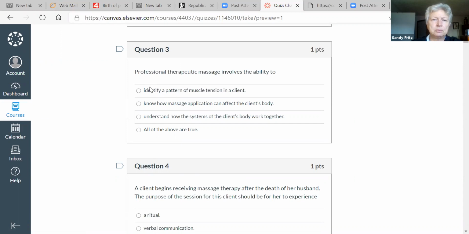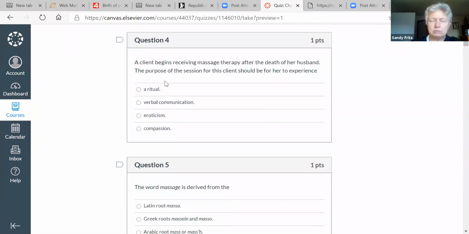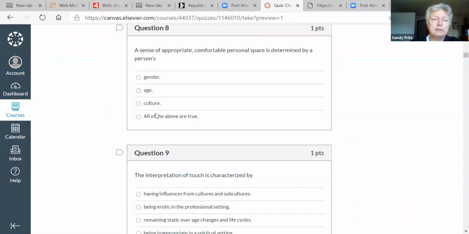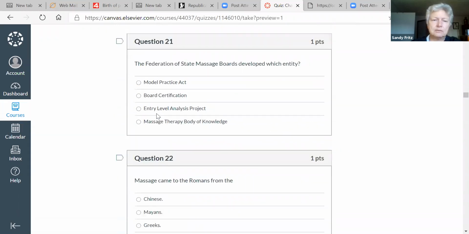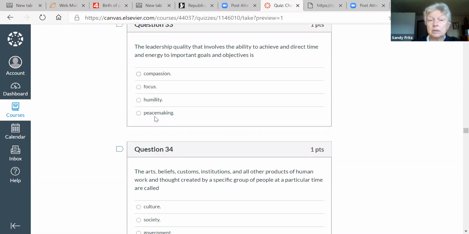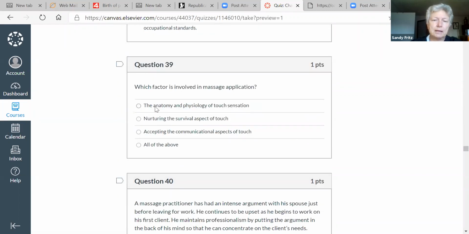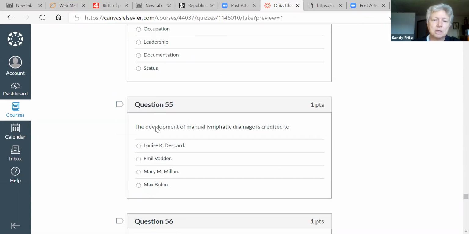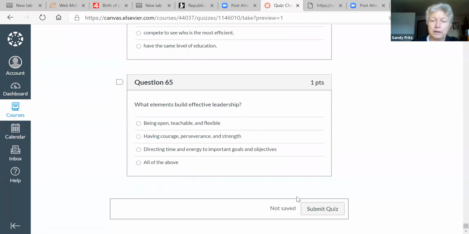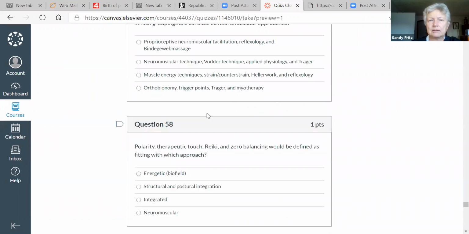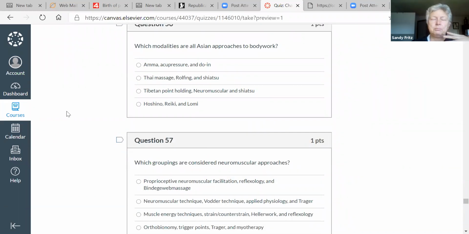So it's important as you go through to understand all the language. And in addition to knowing what the right answer is, to know why all the wrong answers are wrong. These test banks range from 50 to 60 questions to over 100. When you hit submit, they'll automatically post over to your grade book. You also can save and come back later and do this. In general, the questions follow the textbook. So question 1 in this chapter would be related to information you would probably find on the first couple of pages in that chapter and progress down through.